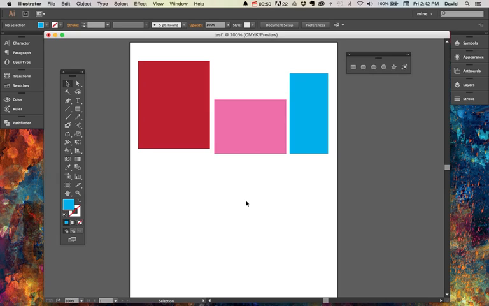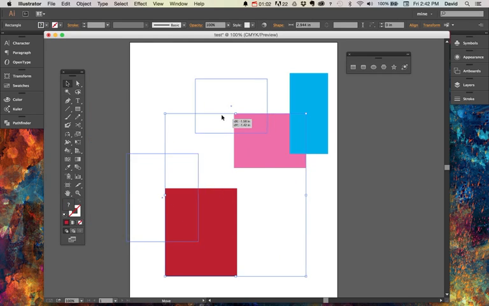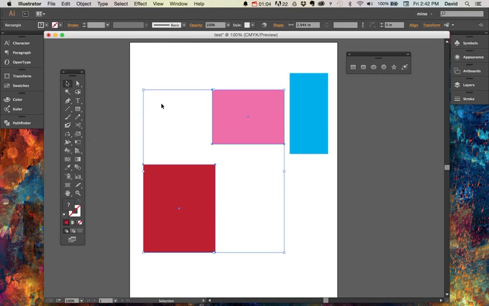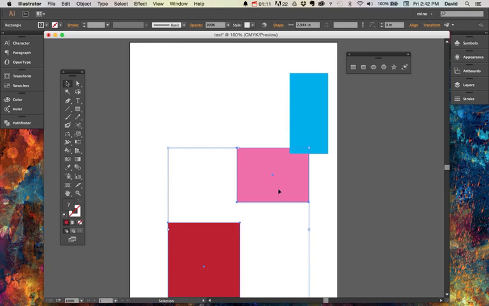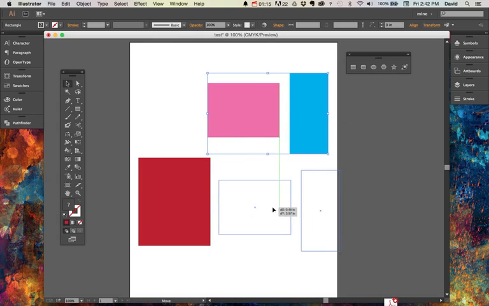So if I wanted to select just the red square, I can just click on that and move it around. Well, let's say I wanted to select the red square and the pink square. If I hold down the Shift key with my selection, you can see I've moved both of them. I can also click and drag, and you can see I get this kind of box here. Click and drag, and that makes the selection as well. Click and drag, boom, those two are selected.